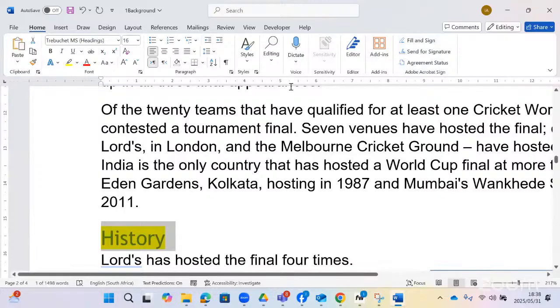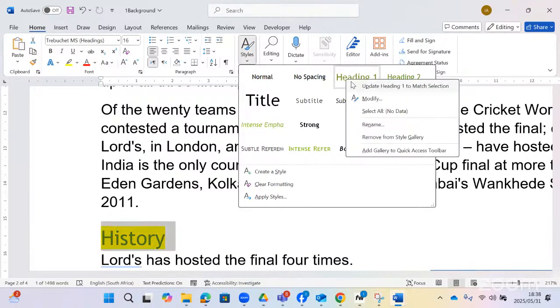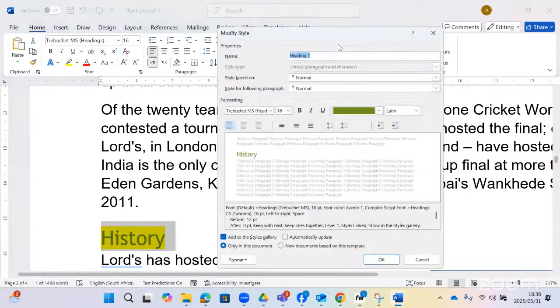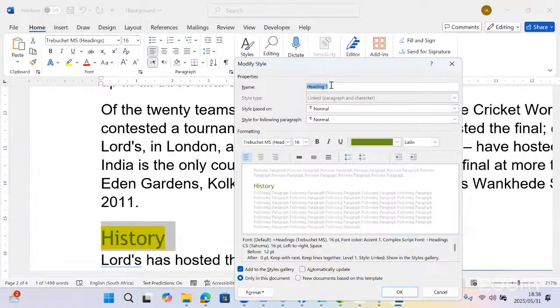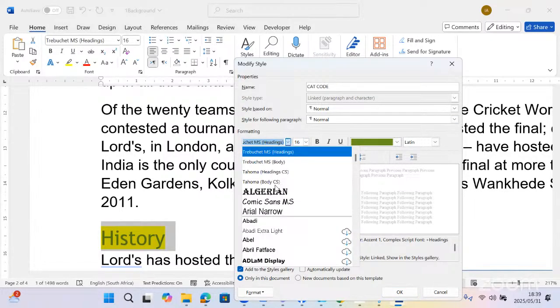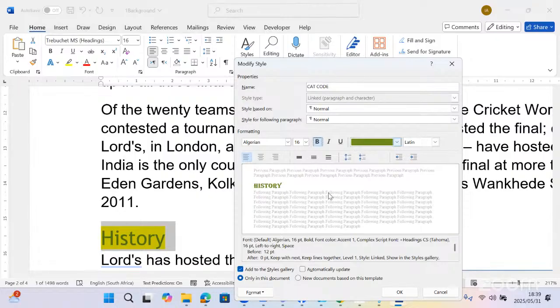Sometimes they can tell you to modify the heading 1. So if you get a question that says modify, you go to that heading, you right click, and then you see modify. Then you can now change the style. Let's say the name should be cat code. And then let's say we must modify to have a particular font, and then should be bold.